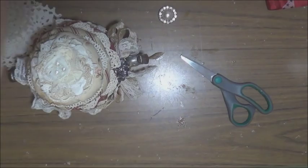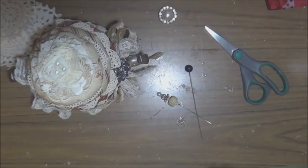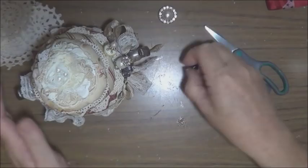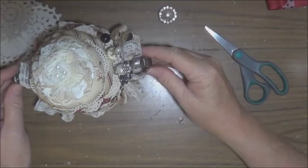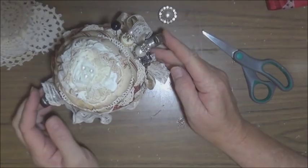Where are those stick pins I had here? I don't know if these are the ones that will stay there, but just to have a little look. There. Oh, yeah, I like that. Okay, I hope you enjoyed this little how-to tutorial on my, well, this is a small one, but pincushion tree.